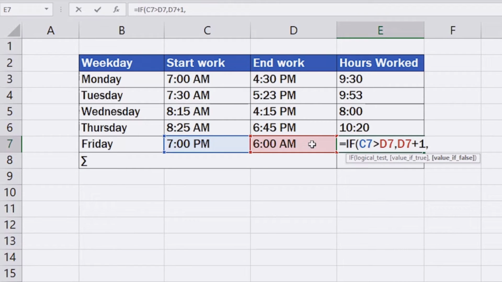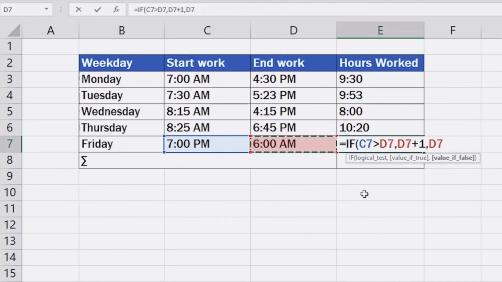Now we can type in the value Excel will use if the condition we entered at the beginning is false. If it's false, we'll let Excel know that the end work time is in the same day. This is done by clicking on cell D7. Excel will then treat the time data from cell D7 as it appears, as it was entered.